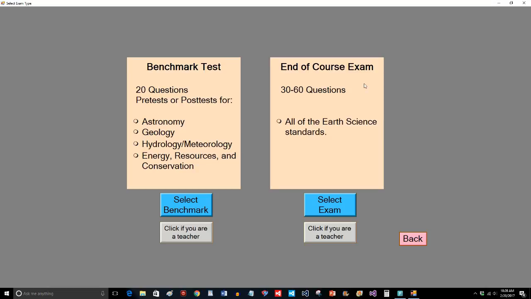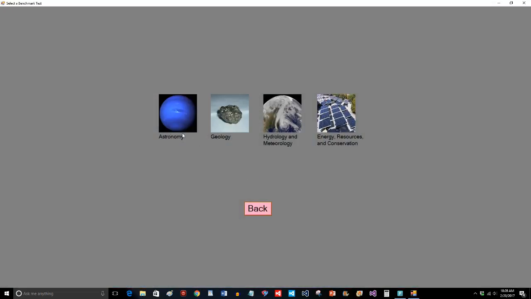That's really valuable at a time where 6th grade students don't have to take the Georgia Milestones, but you still want an assessment and you still want to have them ramping up for something, so you can give your own end of course exam, 30 or 60 questions, and it's designed to be taken within one period, so you don't have to have a block schedule for the kids to take that test. Let's take a look at one of the benchmark tests.